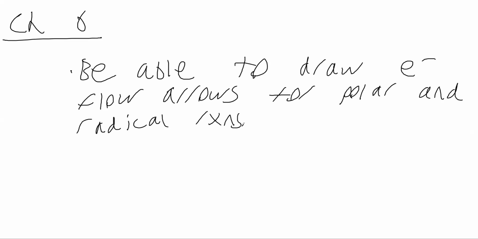Polar reactions are what we've been seeing a lot of. It's just nucleophiles and electrophiles reacting with each other. So like the alkenes and alkynes reacting and the alkyl halide stuff, all those more regular things. And then radicals are just a single electron reacting with something else. And then you draw an arrow like this with just a single head. That's what radical reactions are. And you should be able to do both if you're given a set of reactants and some products. You should be able to show how the electrons flowed to get from the reactants to the products.